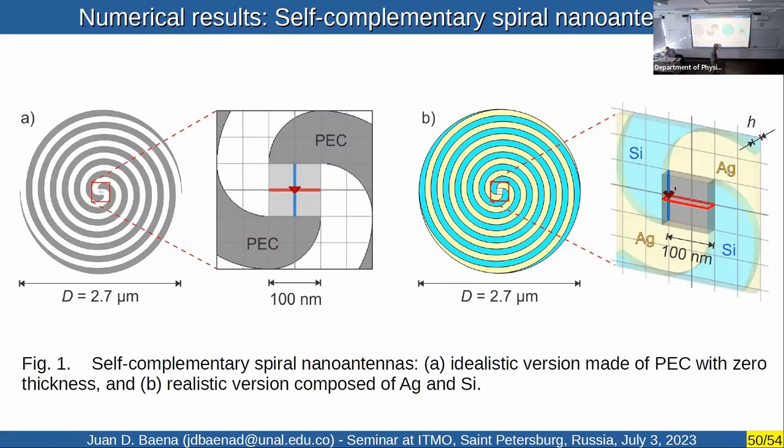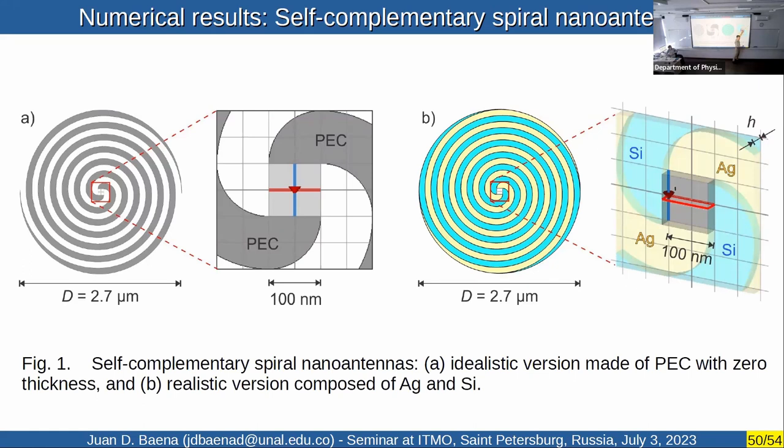Actually, it's interesting, we were trying with a different type of source in CST, which is a local port from point to point instead of edge to edge, just from point to point. And then we realized that the input impedance was constant in a big range of frequencies, but it was deviating more and more as the frequency was bigger and bigger. Because for very big frequency, the wavelength is very small. When the wavelength is of the size similar to the source, then the Mushiake's relationship starts to fail.